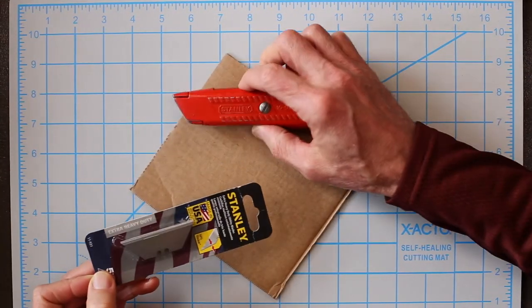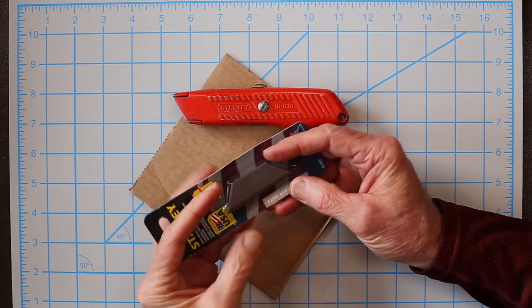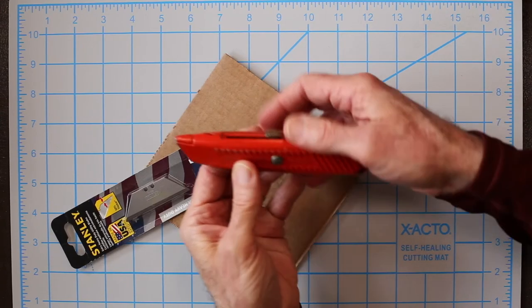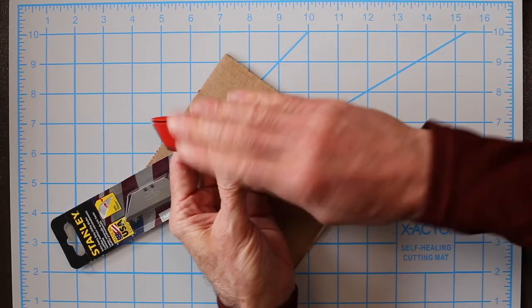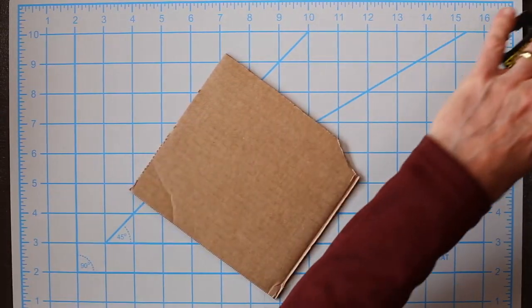You can get replacement blades here, and you can see that they are trapezoidal in shape. There's little notches here to lock into the indexing mechanism. You use a screwdriver, take it apart. In fact, there's spare blades in the handle, which makes it a handy tool.